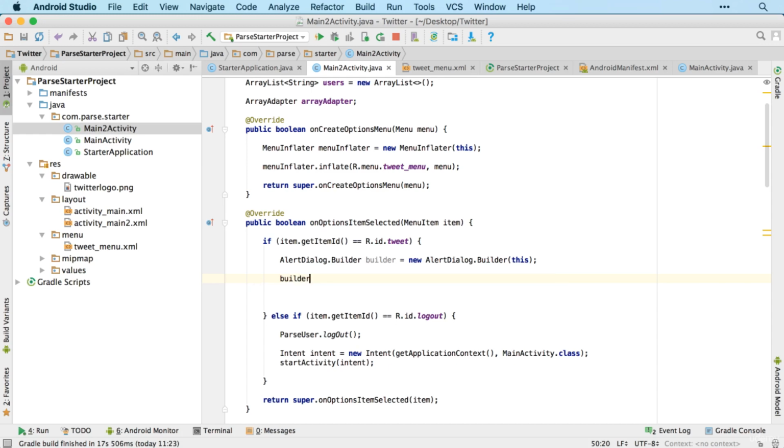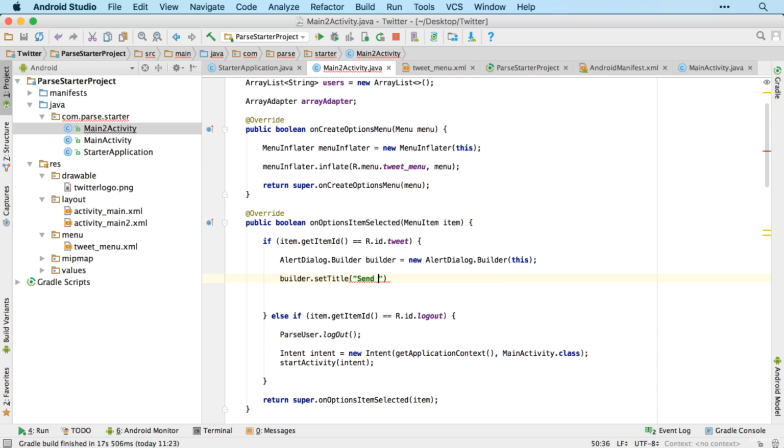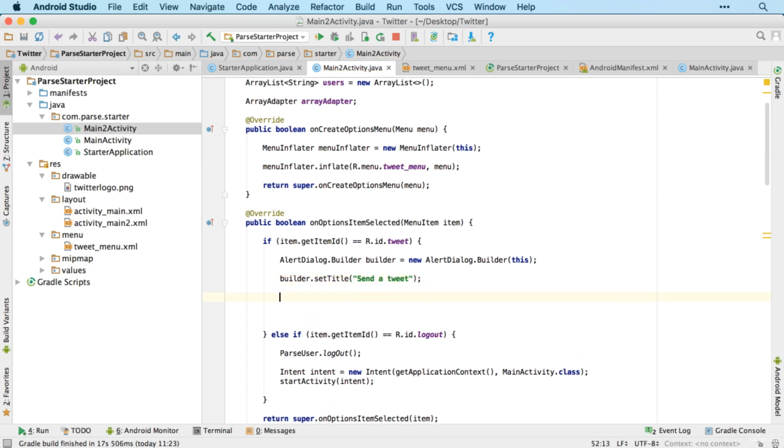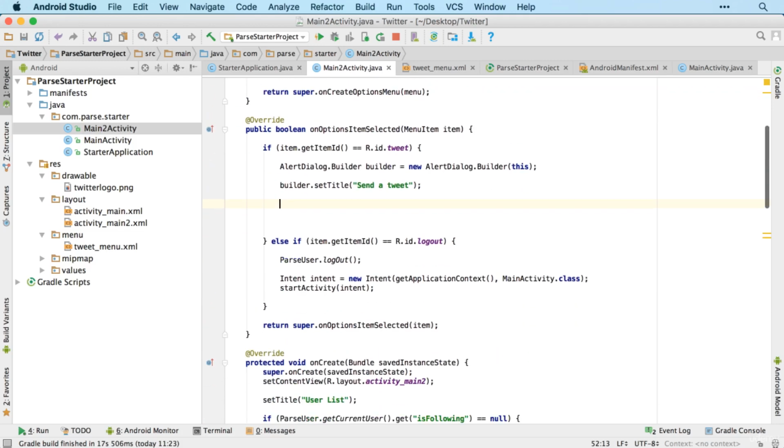Then we'll use builder and set the title. That will be send a tweet. And then we're going to create an EditText that we're going to put into our alert dialog.